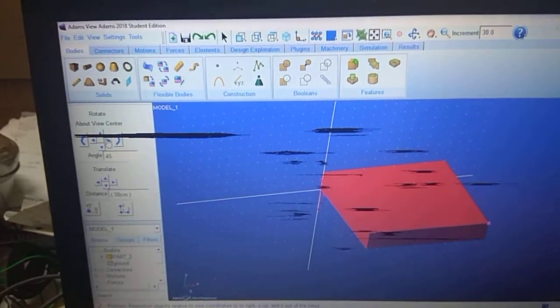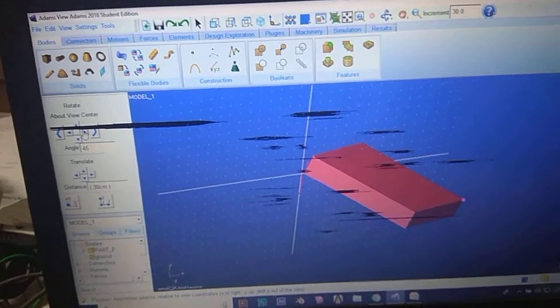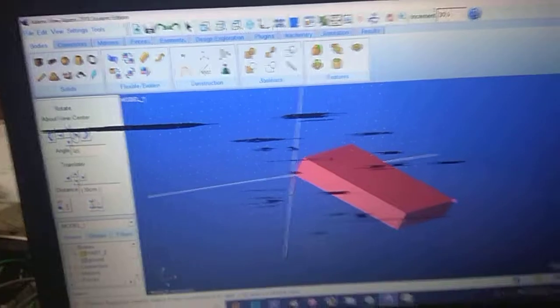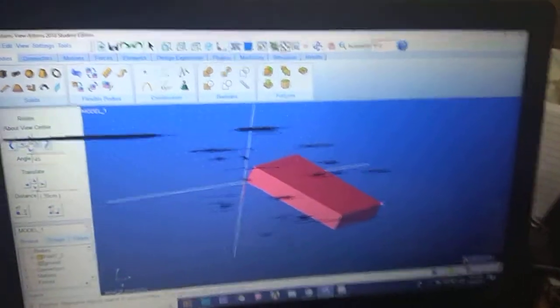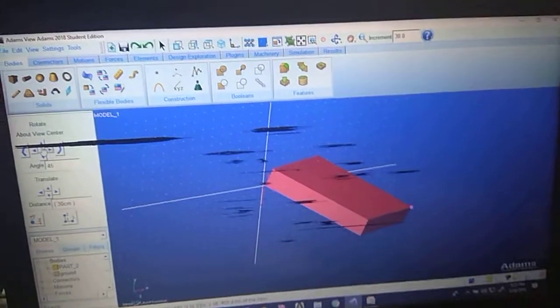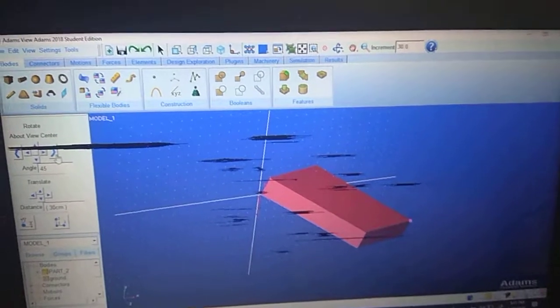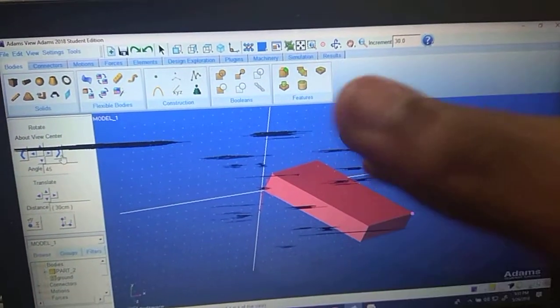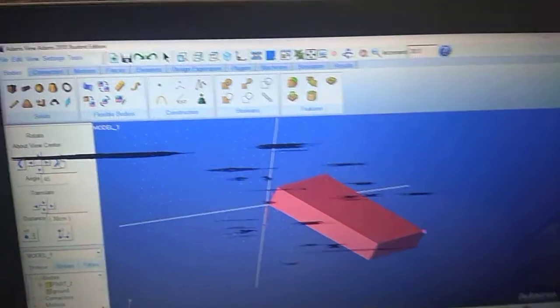Now, if I press this, it rotates 45 degrees, and this rotation happens based on the direction in which you are looking at it. Now, for example, if you see, it just rotated into some kind of a weird angle, into a weird direction. It did rotate around the center, but it rotated into a weird direction. So why did that happen? Because we were looking at the object in a cross direction.